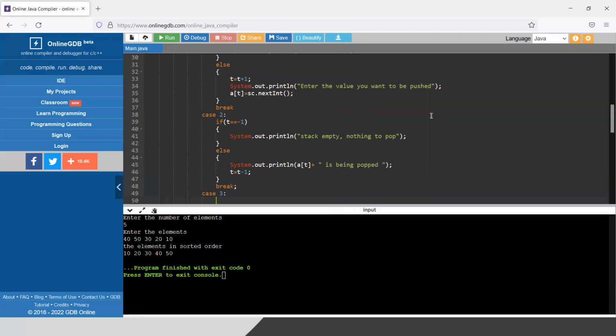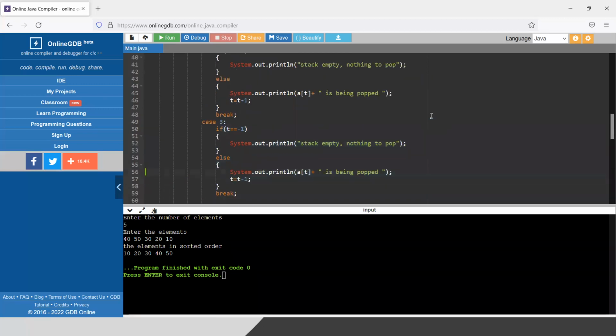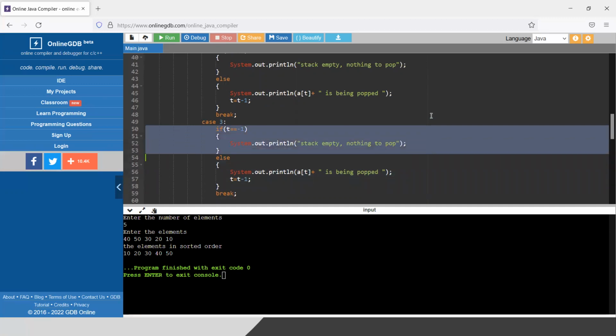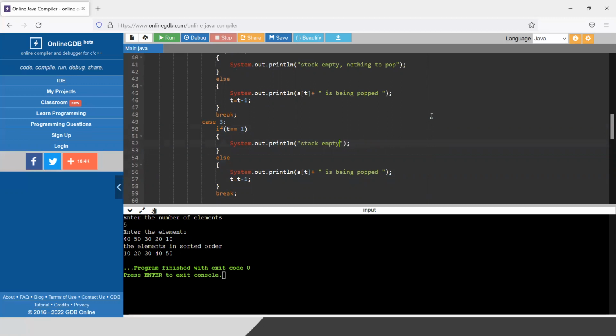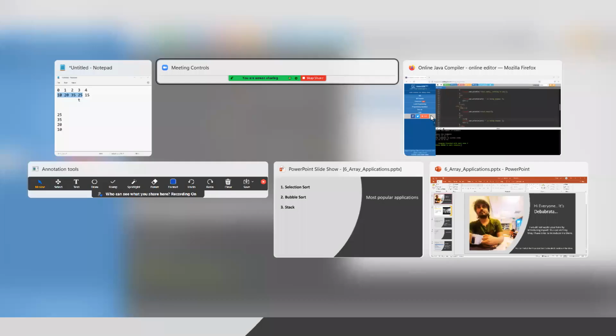So if anyone now tries to print the array, case three is for display. If anyone wants to print the stack, obviously, if T is minus one, when it was empty, I will just print stack is empty. That's all. And if anyone wants to print it out, I will just use a for loop. I can give a feel like 25 is on top of 35, like the structure of dishes that I explained a few minutes back. So to give that feel, I can print it in this order, starting from T and printing till the zeroth element.